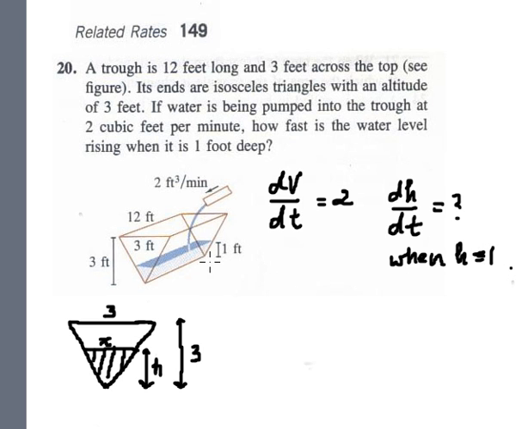So we have a formula that relates V and h, a formula for the volume of water. The volume of the water is equal to the area of the shaded triangle, multiplied by the length of the trough, 12. The area of a triangle is 1/2 base times height, so that would be 1/2 x times h. This is an inverted triangle, the base is sitting on top. 1/2 xh times the length, and the length is 12.